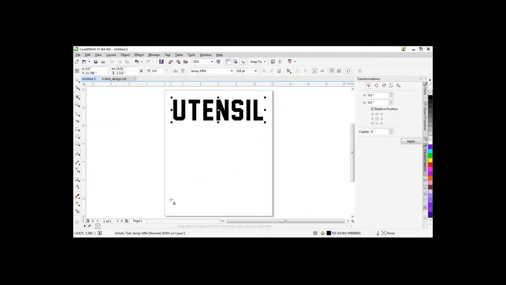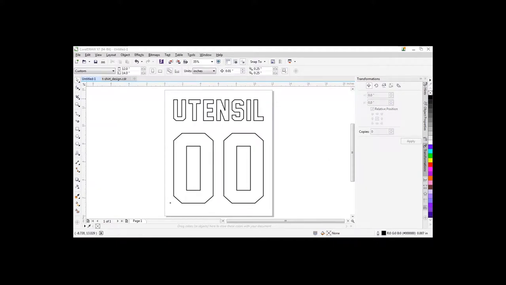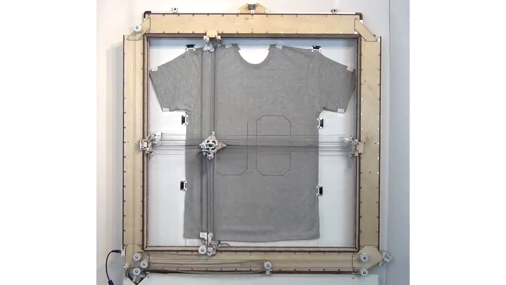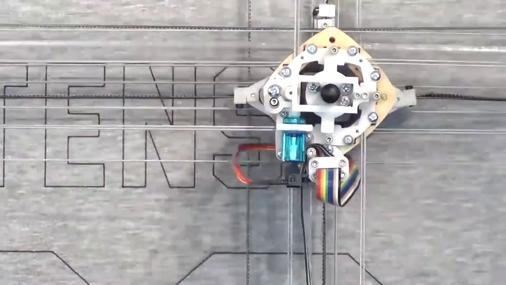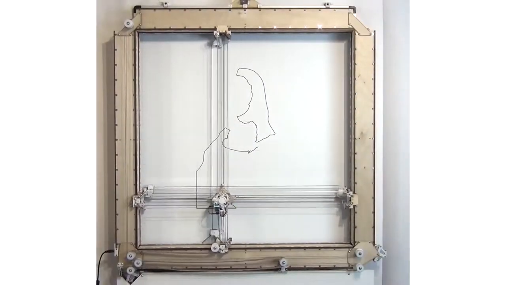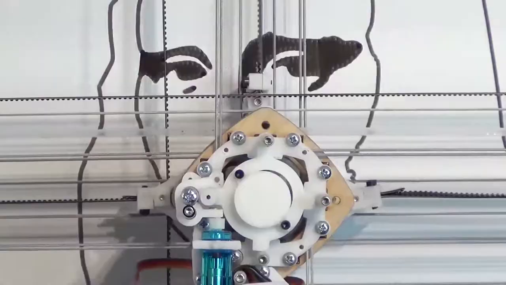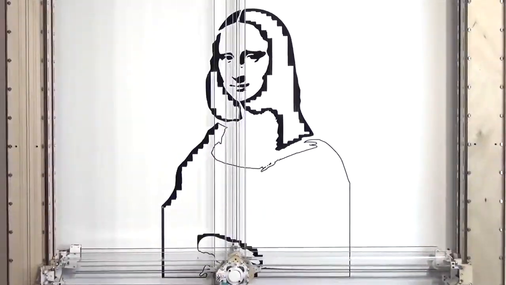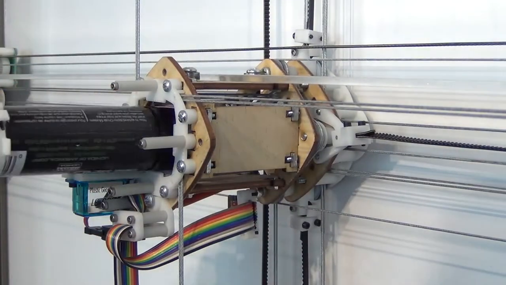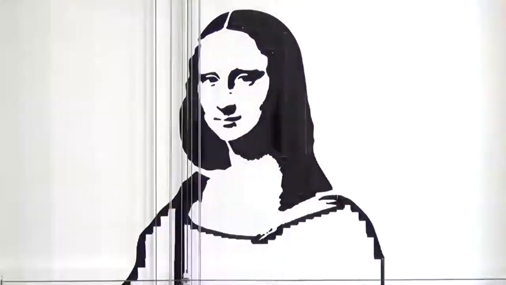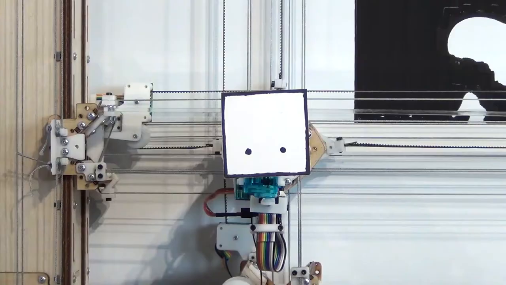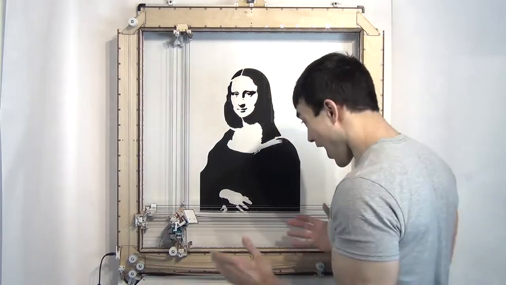But now with Utensil, you can make or find a design, load up a fabric marker, and hit print. Utensil faithfully recreates your design, and within minutes, boom, custom t-shirt. Or load up a dry erase marker and watch as Utensil produces precision works of art for your whiteboard. Swap in a jumbo size wet erase marker to fill large areas fast. And be sure to share the amazing results with your friends.